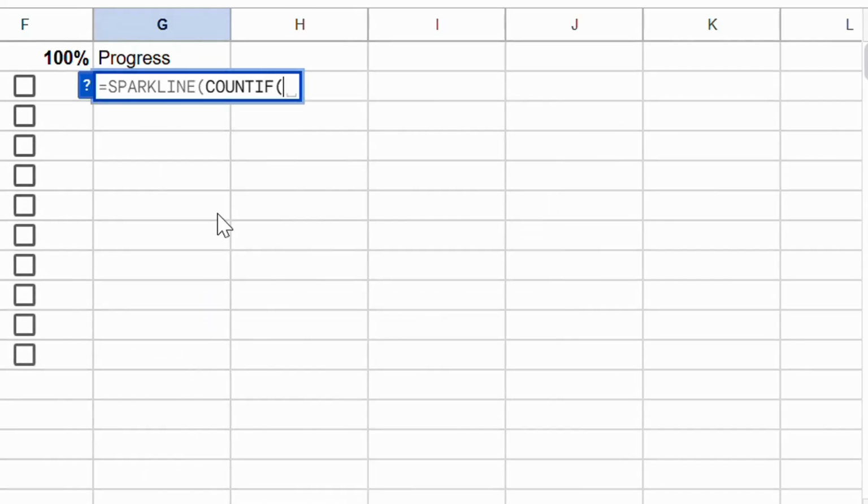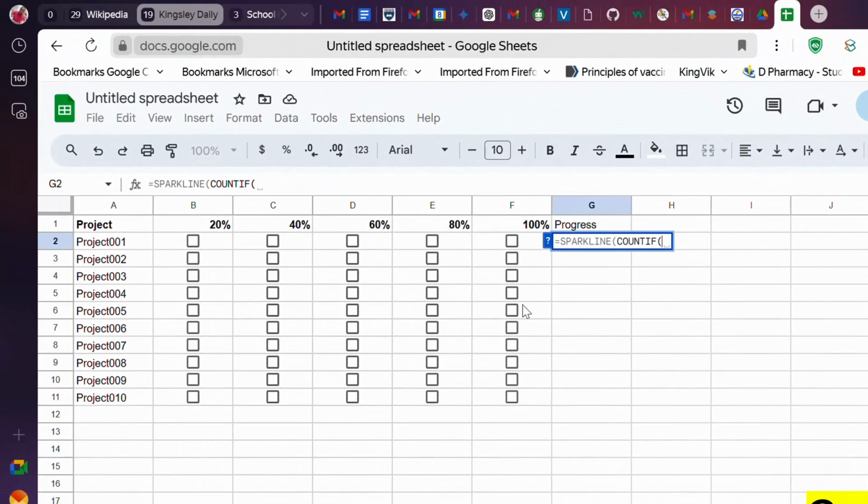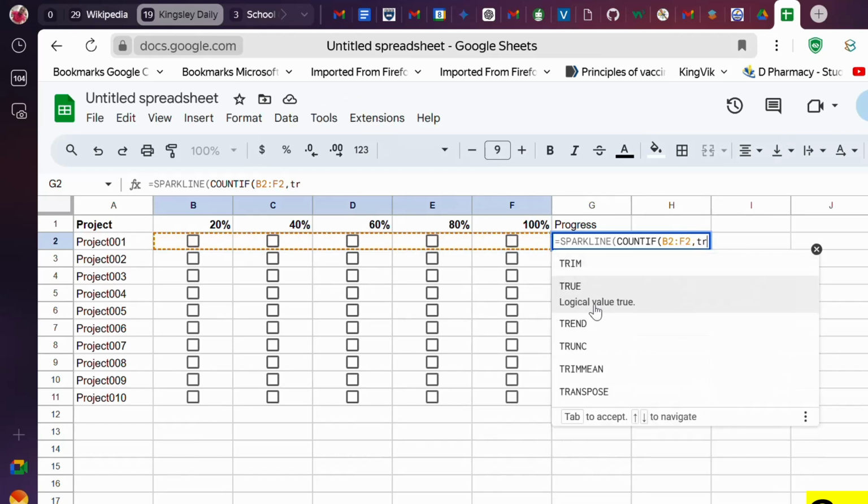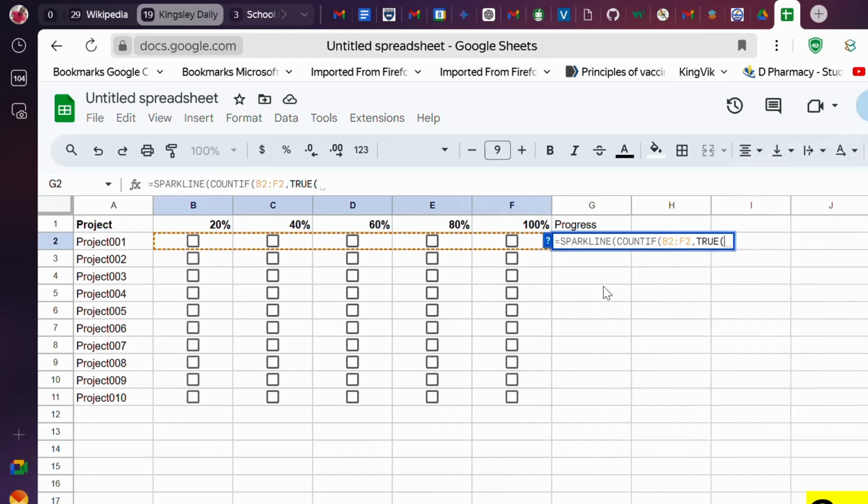Then you know that you are going to select all the table that you have. So you have to select all the tables which you are looking at counting. So you are going to say COUNTIF. You now select from here to here. This is the table you are looking at counting, and then COUNTIF it is true. So you type in TRUE, the logical which makes it to be true, and then at the end of it, when you put COUNTIF it is true, you are going to close up the bracket, because you opened up COUNTIF it is true, and then opened up the bracket.